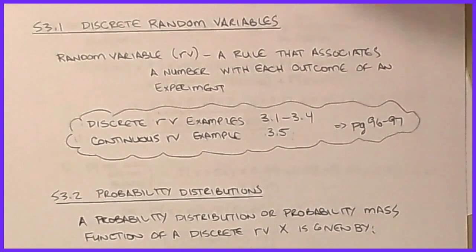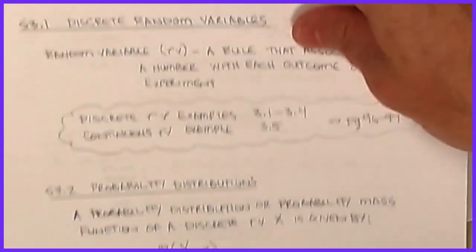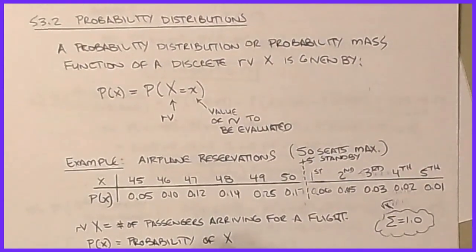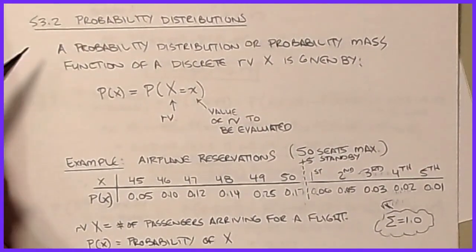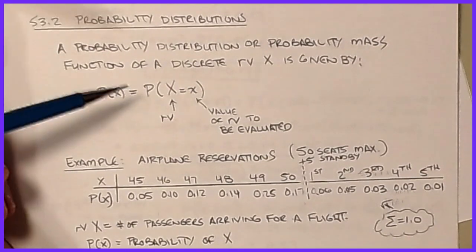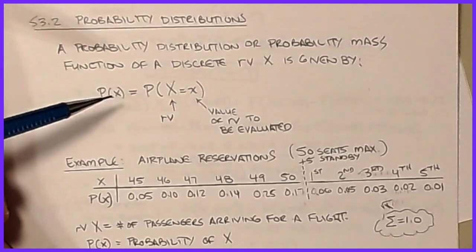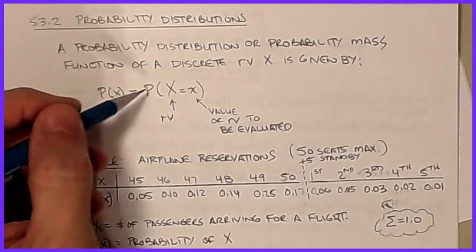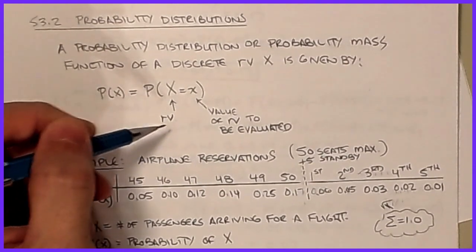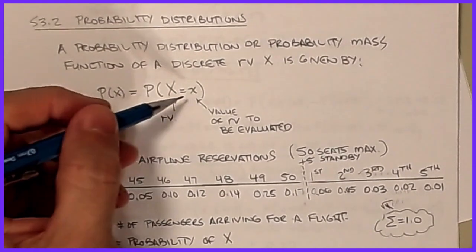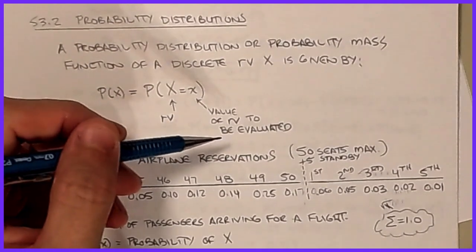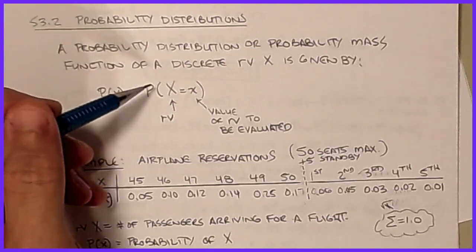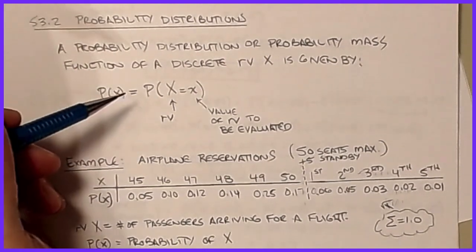What we're doing with these random variables is setting up for probability distributions. We can define a probability distribution, which is sometimes called a probability mass function, for our discrete random variable x, as something that looks like this. We write it as the probability of x, and what that really means is the probability that our random variable, whatever relationship we're looking for, is equal to a singular specific value. This equal sign is the part that makes it discrete. If we start getting into inequalities, greater than or less than, then continuous starts to work.